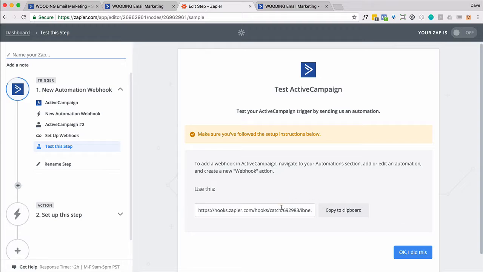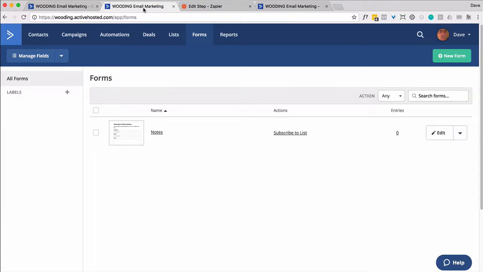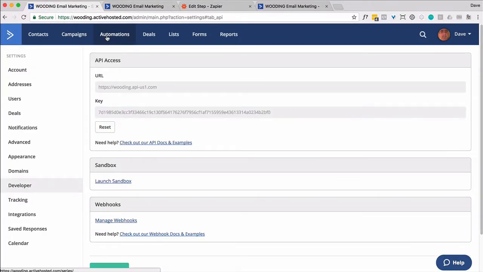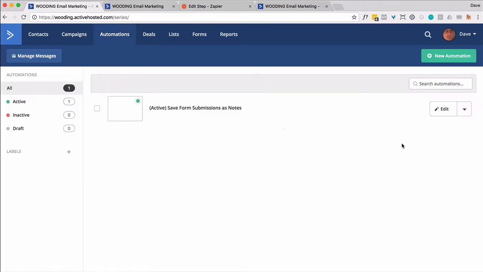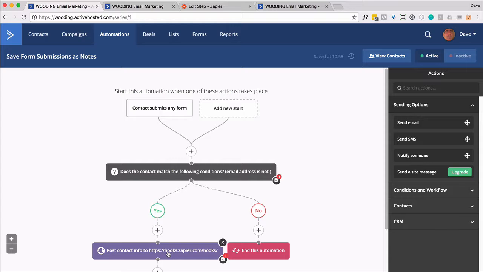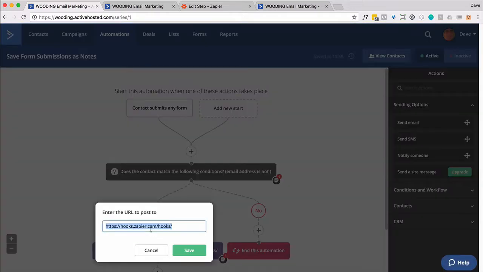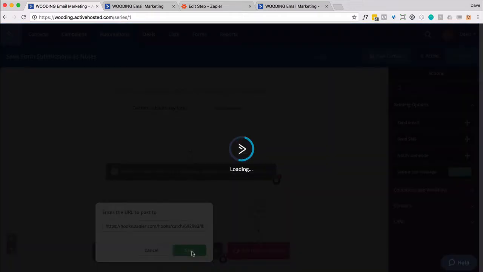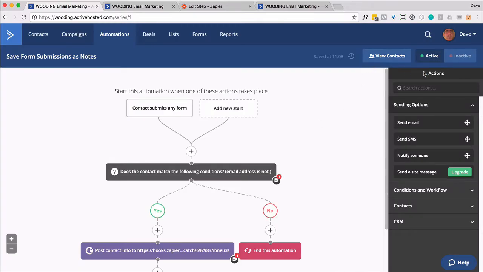I'm going to grab this. Now this order is kind of important. I'll just use that. I want to go back here to my automation. Make this change. Edit this, replace this with that, double check, I'm active, and I actually want to submit a form prior to doing the next step.